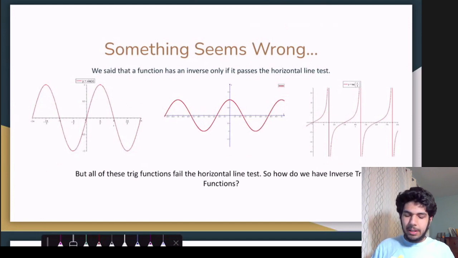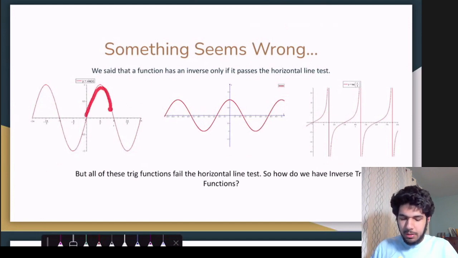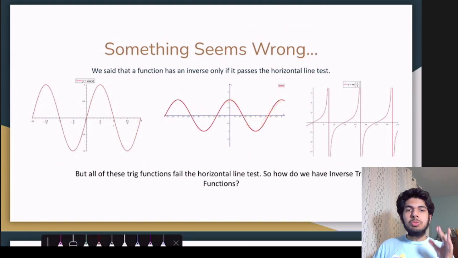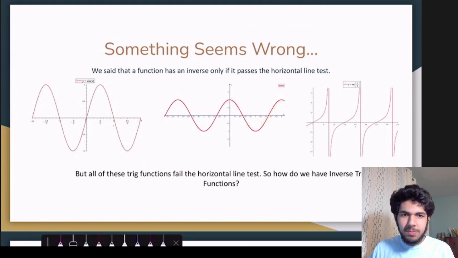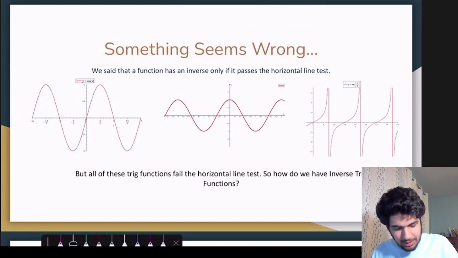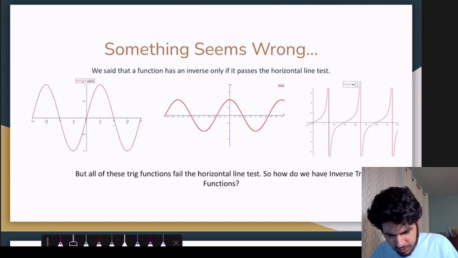Like sine of x has period 2 pi, where it just repeats, which is length 2 pi. Same thing for cosine of x. So we'll restrict our functions just to look at one period. And in that case, just looking at this period of cosine of x, I guess that's not the best example here. But we can restrict our sine of x function, perhaps this much.